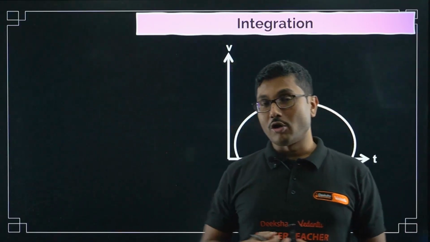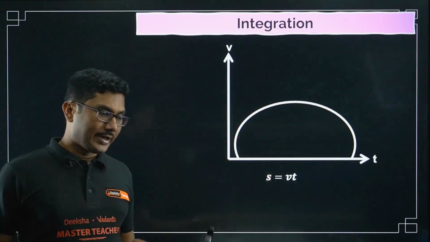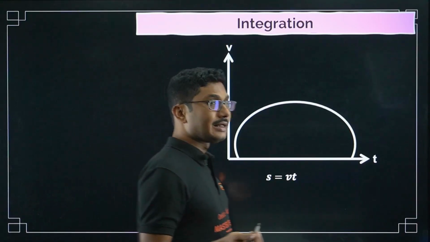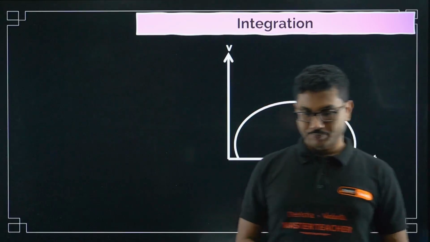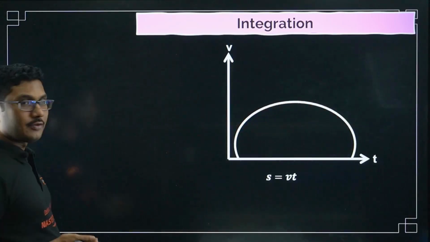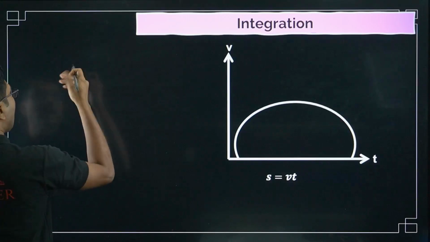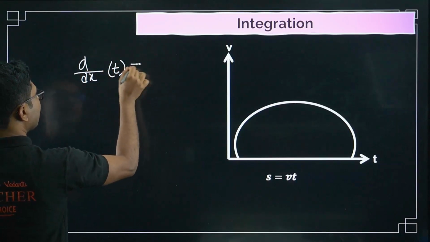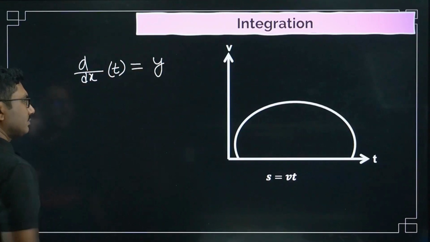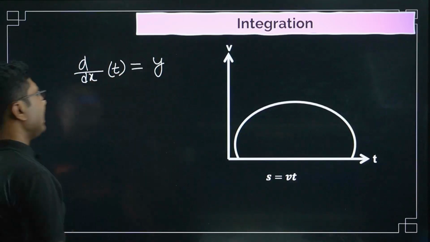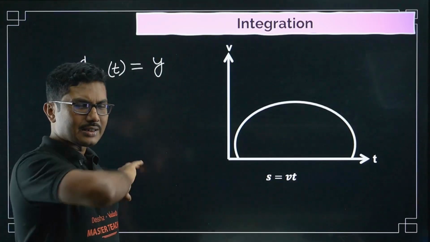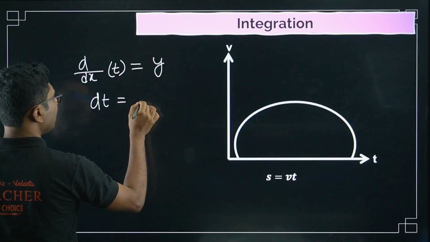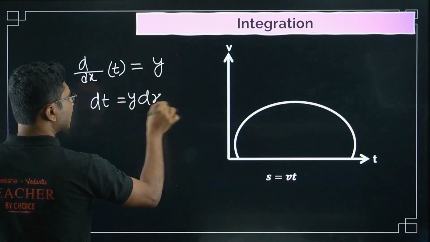In that case we call it definite integration, and whenever the starting point and ending point are not directly provided, that is called normal integration, which is basically the opposite of differentiation. Why do I say opposite of differentiation? Suppose I say d of x of time t gives you some value, say y. If you differentiate some quantity, you get another quantity, right? We have seen that some values we have differentiated, right? So here we can say dt equals y into dx, right?